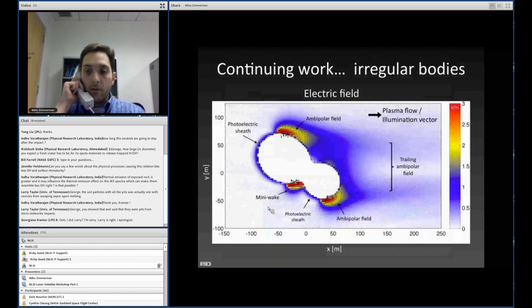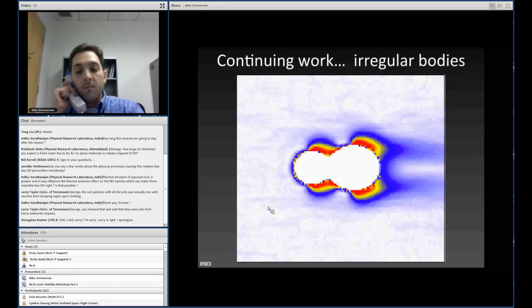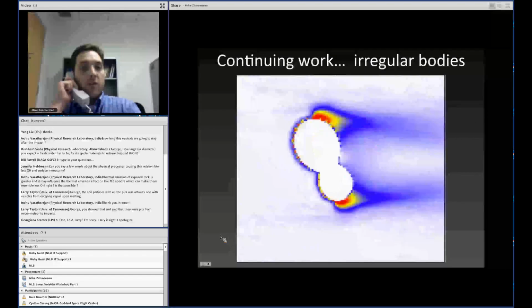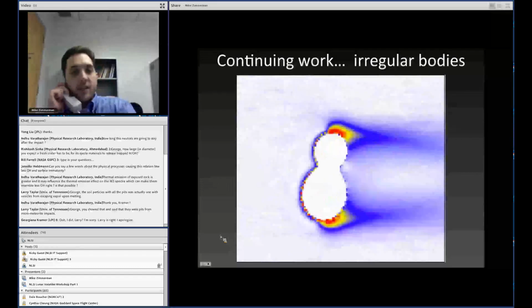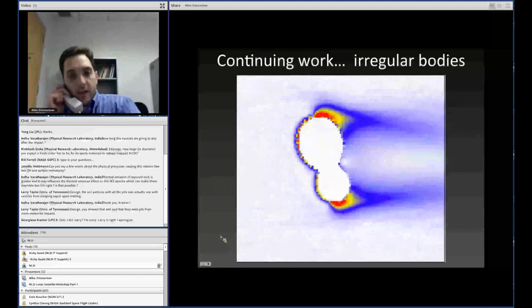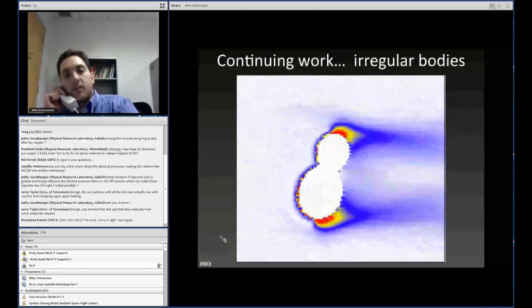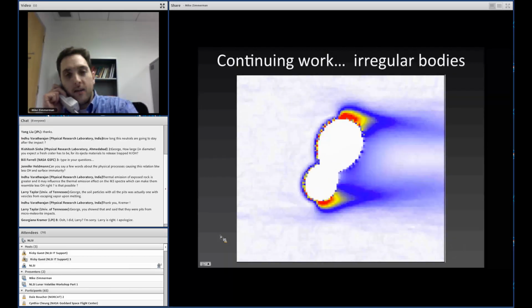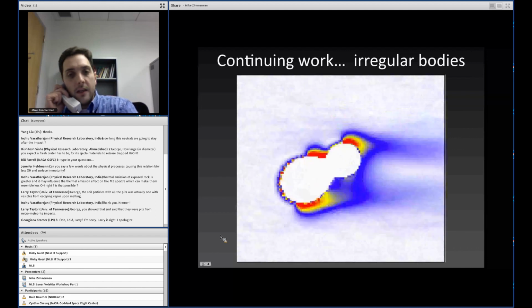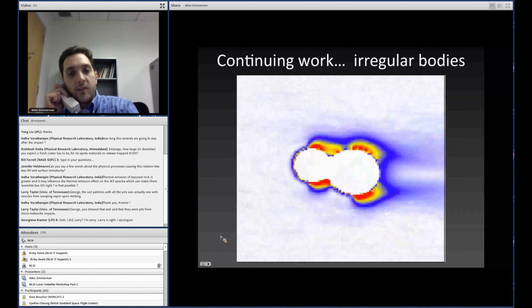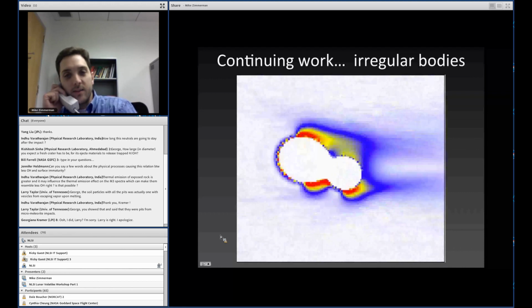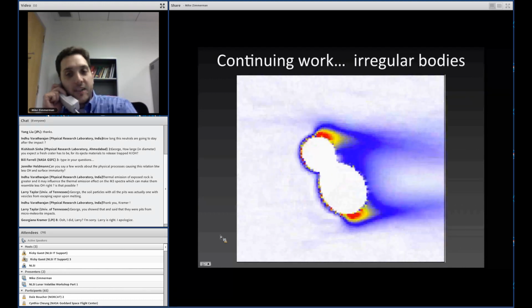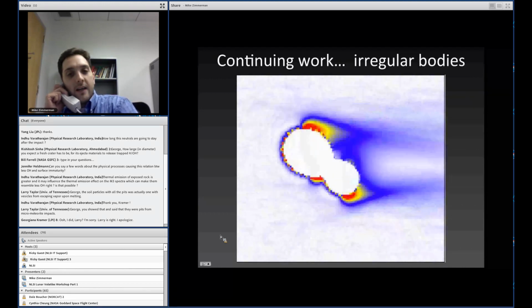And a lot of this plasma physics is matching up with what we would expect from theory and from previous work on photoelectron sheaths. So I've animated this as this thing tumbles through space. So here you're looking at electric field magnitude as this asteroid tumbles through space. And one thing we're wondering in the context of the present talk is, what if we have little concentrations of some volatiles maybe in the dimples in this asteroid, which would represent effective craters.